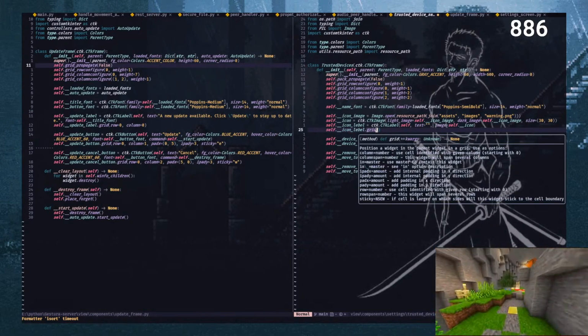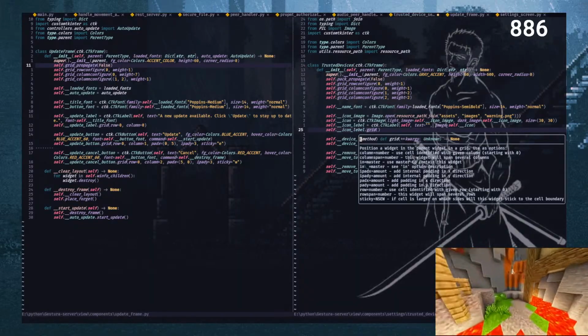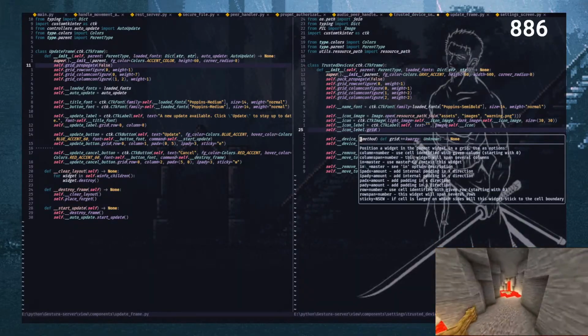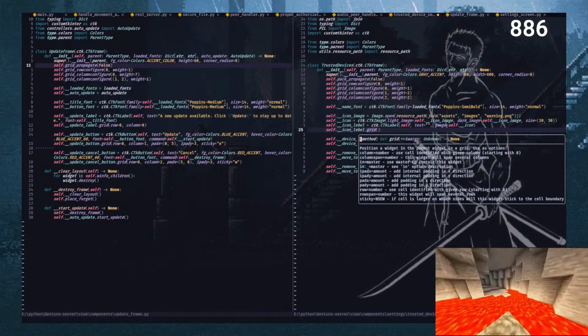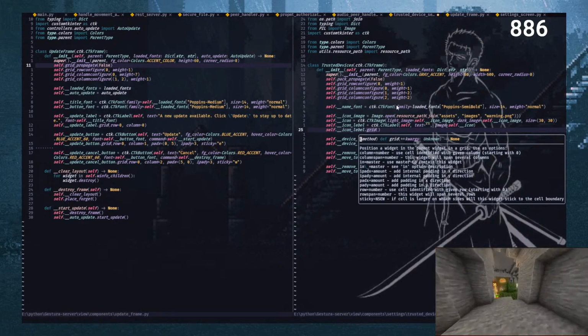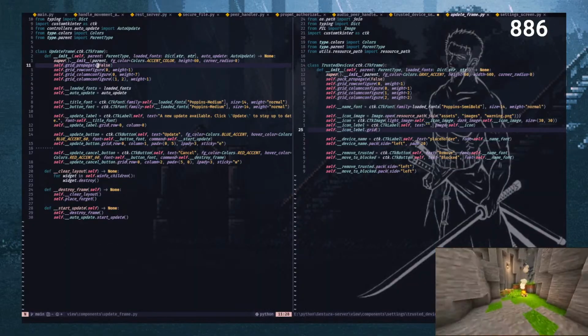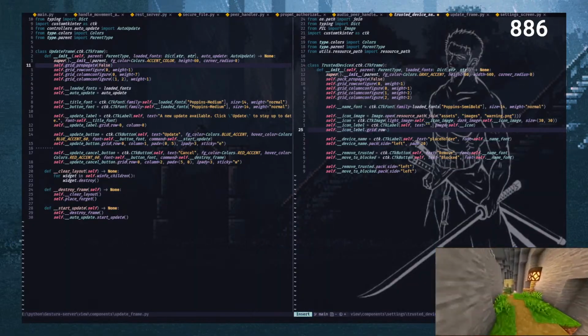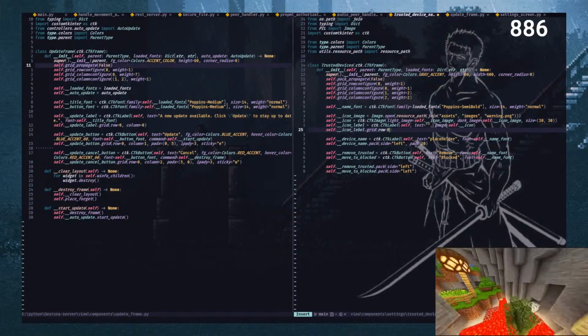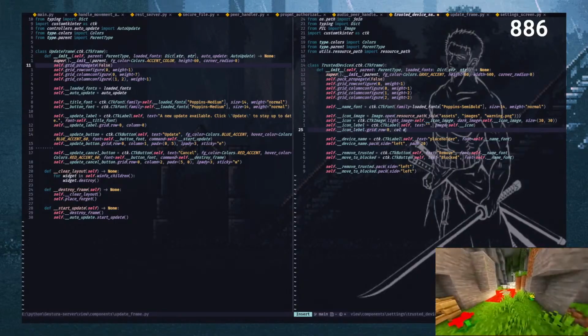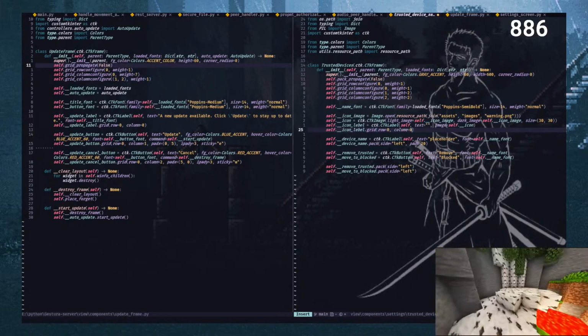Okay, so it takes a position, column number. Okay, it takes row. So first one, row equals 0, and then column is 0.